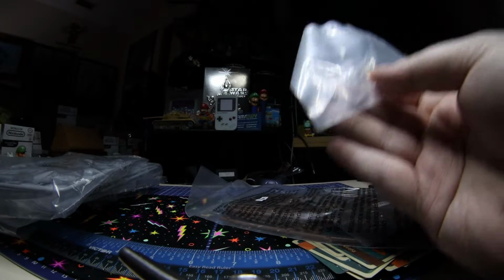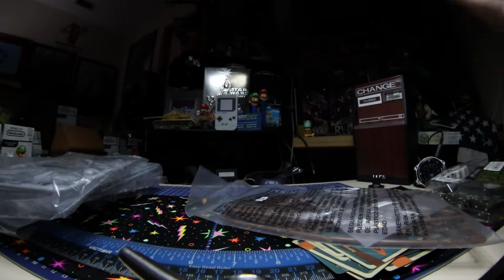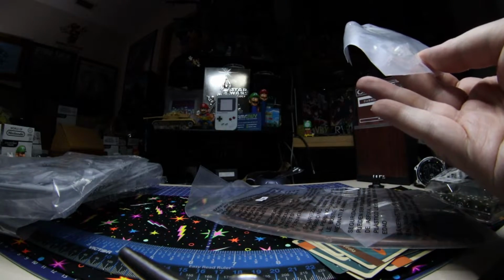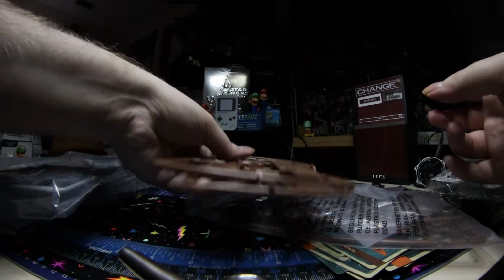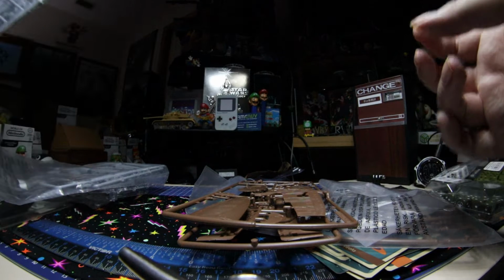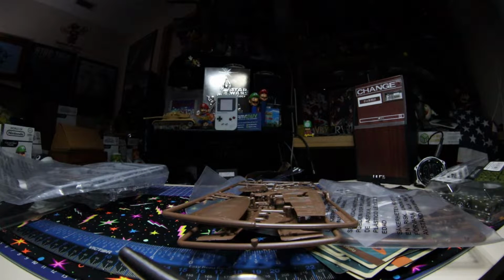We are going to only open one of each. I'm going to at least try to open one of each. Did I just open one of each? Okay, that's the cockpit for one. I'm going to only open one because you can't reseal these. And I'm going to need the rest for assembly. Okay, yeah. They're in each individual bag. They're not open to the elements. That was actually easier. Oh, that was satisfying.